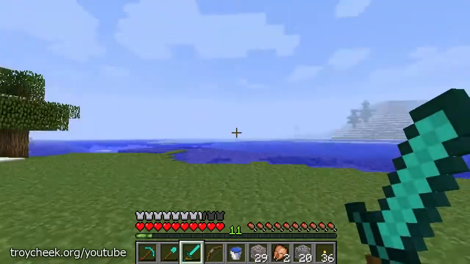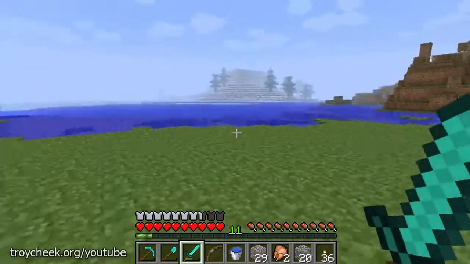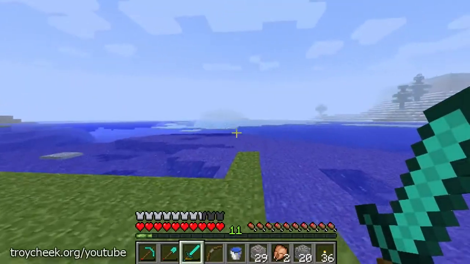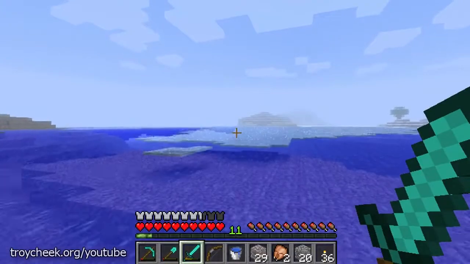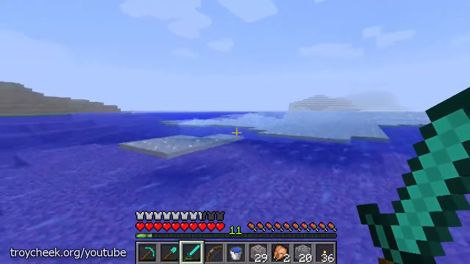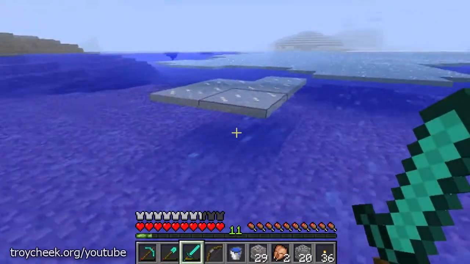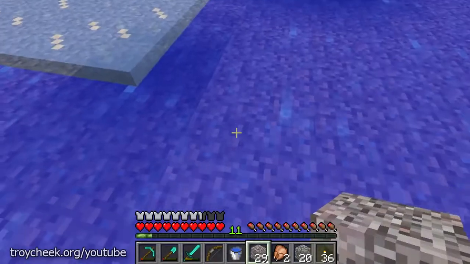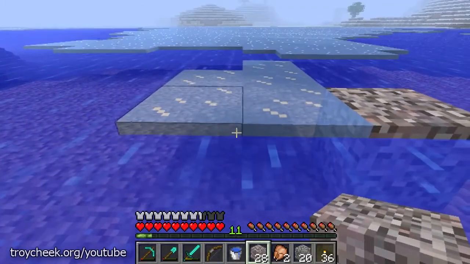We've been trying to get the 1.9 pre-releases to work on our server, and we are now in 1.9 pre-release 4, as you can tell by the little numbers in the upper left hand corner of the screen. Yes, I know, they apparently are no longer there. And has ice changed? Because that ice looks more like it's up on top of the water rather than filling in the water.